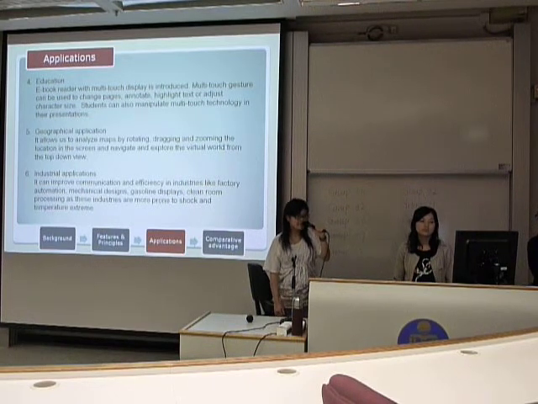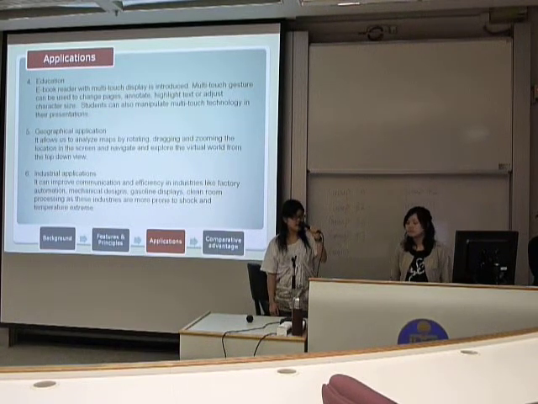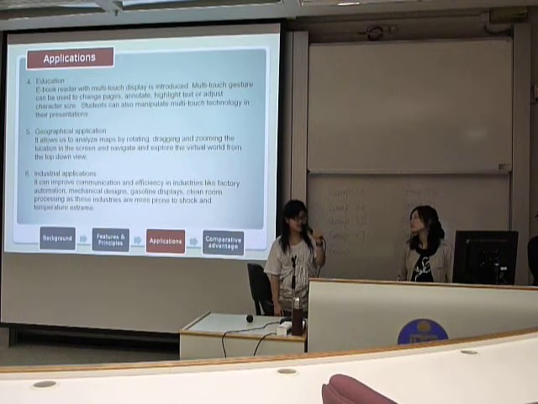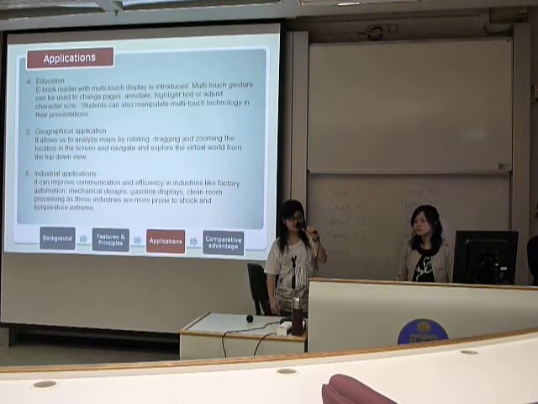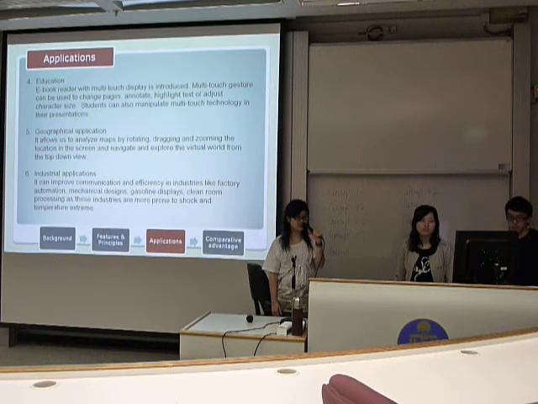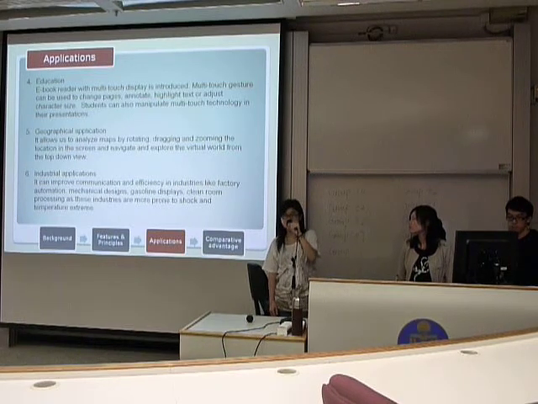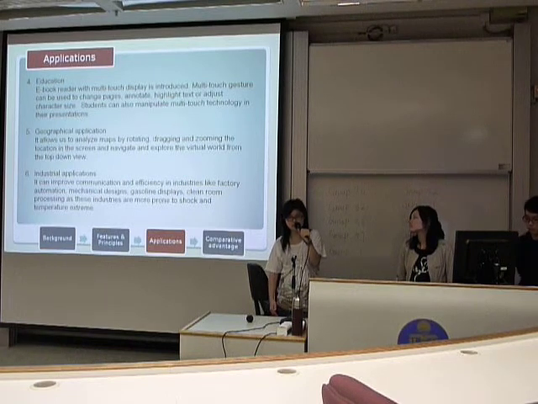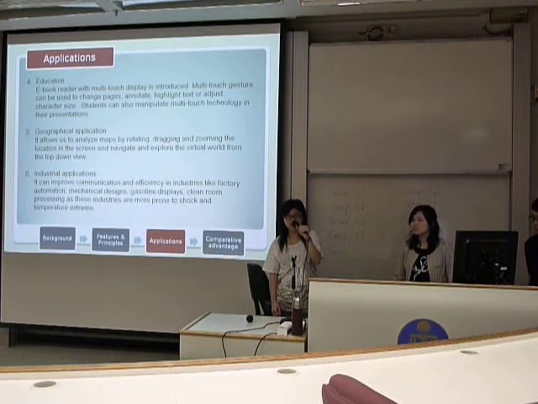And so the fifth one is about geographical application. You can analyze the maps by rotating and dragging, zooming the location in the screen, and navigate around it in the virtual world. And also in industrial use, such as some industries that are more prone to shock and temperature extremes. Actually, apart from the six areas we discussed, it's expected it will be used in a lot more industries, such as the media industry and the medicine industry, because it allows our fingers to really get in touch with the screen, which is a lot more convenient compared with using the mouse.